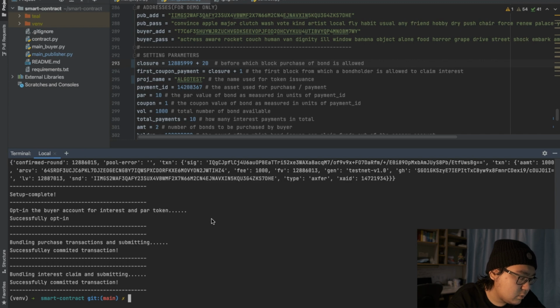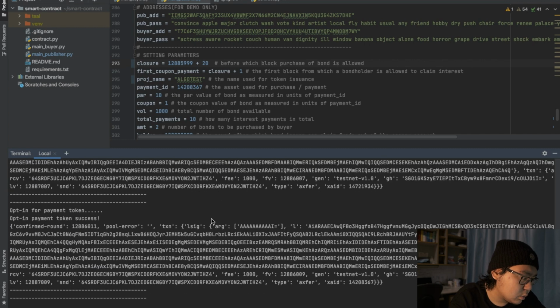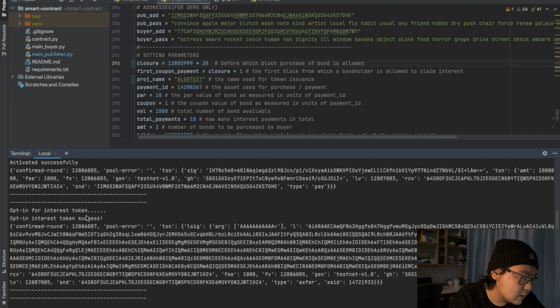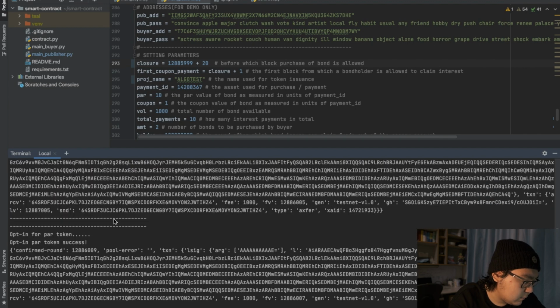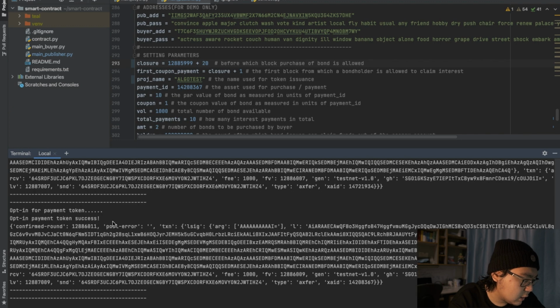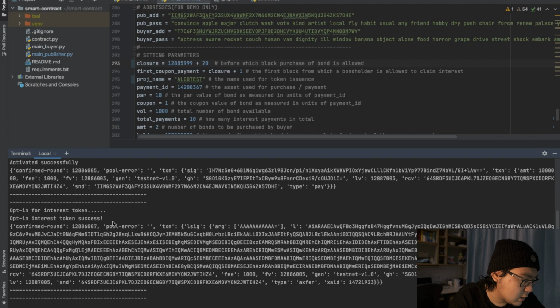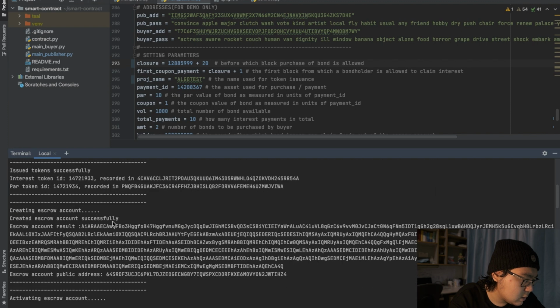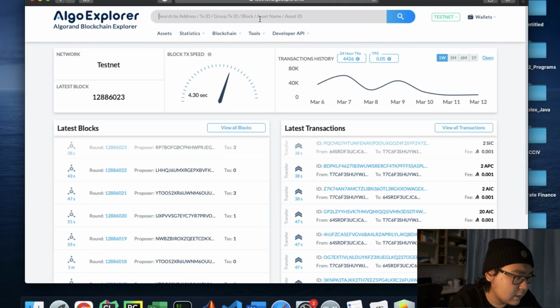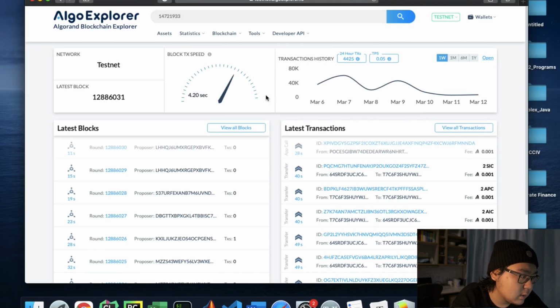And now we want to examine a couple of things just to make sure that this contract really implements what we intended for. So the couple of things we want to examine, maybe first let's just take a look at the interest token and par value tokens. Where is that? Here. Right? Let's just take a look at those two Algorand standardized assets and see they really do what we wanted them to do.